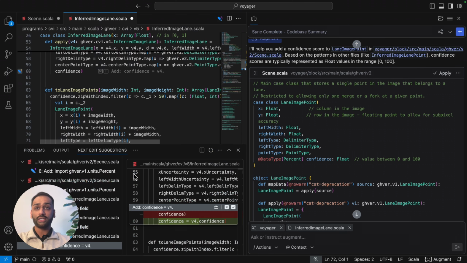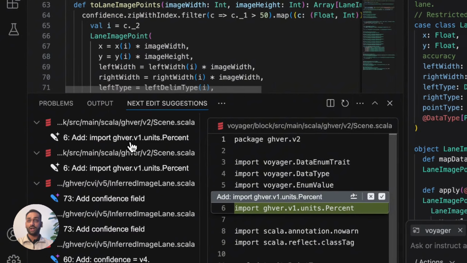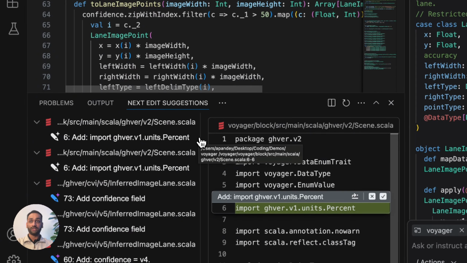I can also take a look at a global level, all the changes that Augment's recommending based off of the dependent changes I just made. This is a quick and short example, but it really shows you that with larger private code bases, especially with enterprises, as you grow, the complexities increase, and only Augment can get the right context to give you that speed and quality. Thank you for your time.